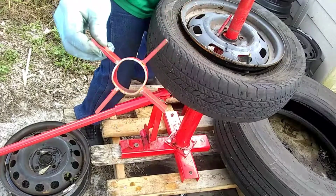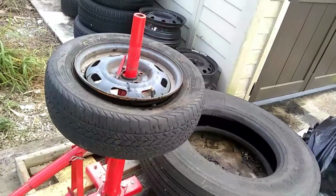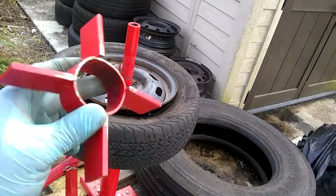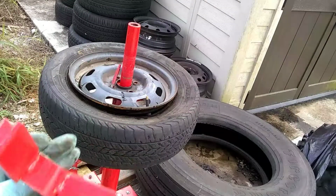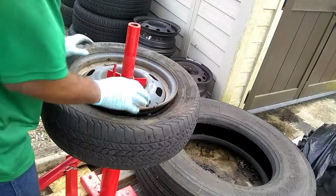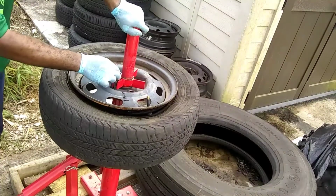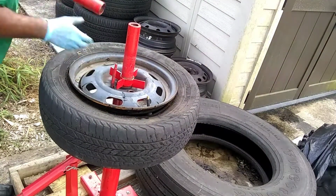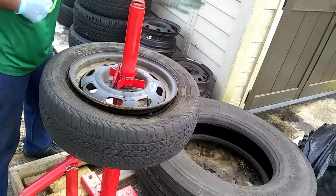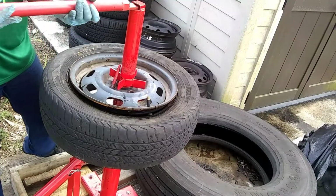You're going to put this portion, oh, probably should turn the camera so you guys can see that better. All right, this thing right here, which you can see I've kind of mangled up pretty bad from my excessive use. It's not a commercial application by any means. So once you put that on there, you got your stud in. Want to come back and get this portion here. Screw it on. Come back and get your bar, tighten it up.